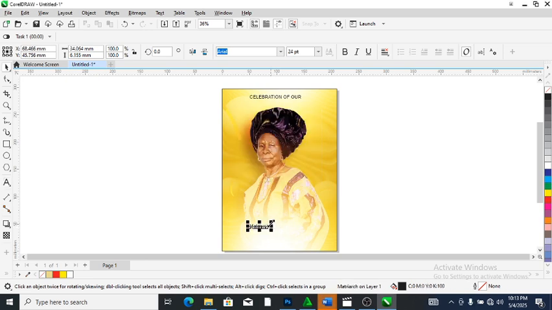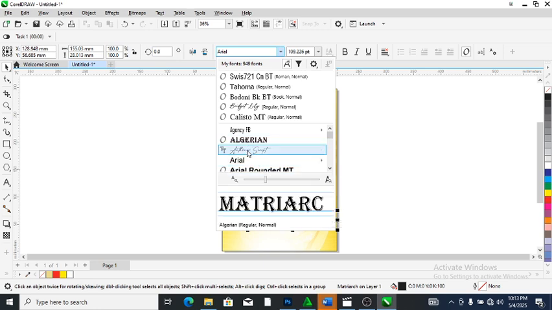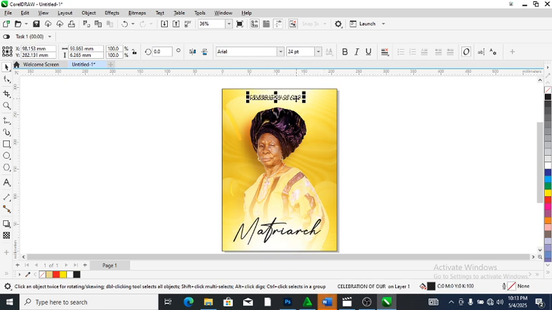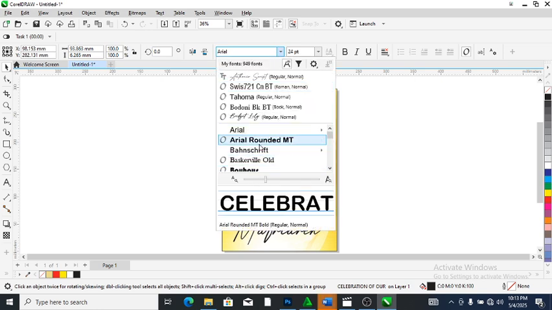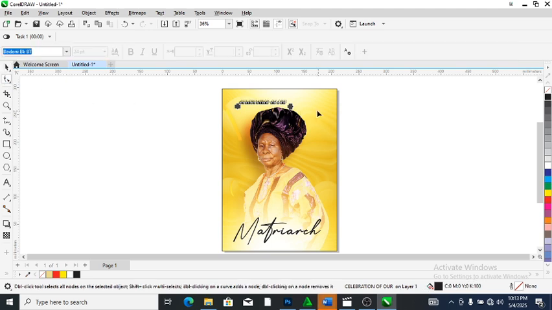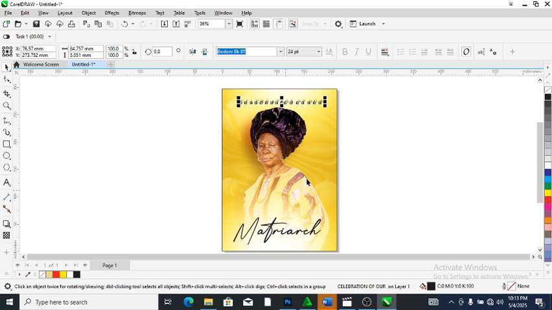Okay, good. So let's look for a font, a very unique font like this, Antonio script. So let's just set the outline to black as well, widen it all up a bit. I think that's nice. So let's go on to this. Let's change it to Bodoni Vikite T. So let's spread it all up with the help of our shape tool. Good, nice one. So can you see that?